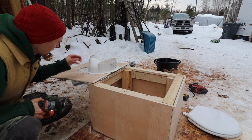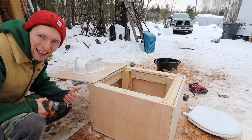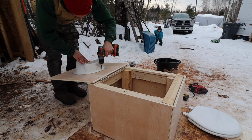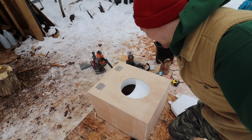Alright, it's time to get this thing attached to the bottom. A little bit nervous because you don't want to mess the placement of this, because you want things to fall in the right position. Just got to show you guys.